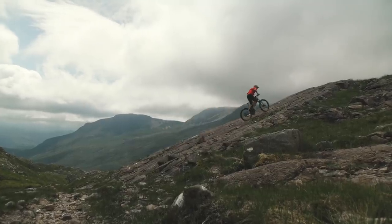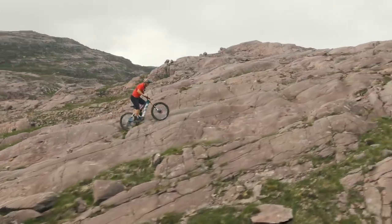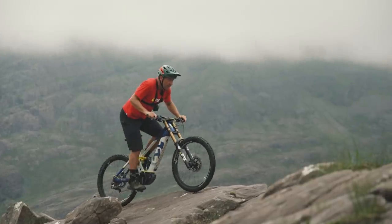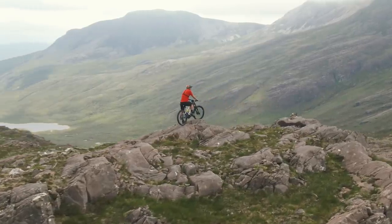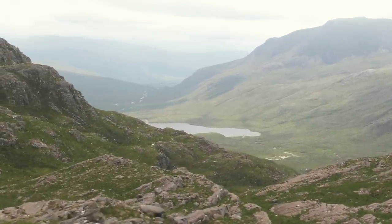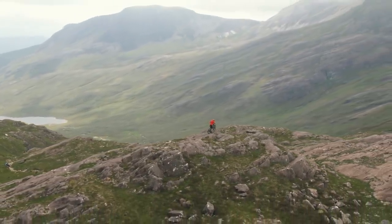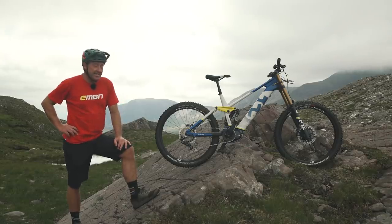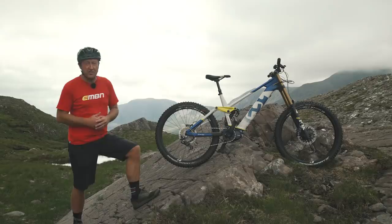After an hour of battling uphill on a bike whose normal focus is a five-minute downhill brawl, I topped out very much in the red. After a ploughman's and a lie down, it was time to reflect. I'm not going to lie — that was hard. It was hard physically and technically. And when you consider that it took just over an hour, and you compare that to a power stage at an Enduro World Series event, which takes on average just over a minute, it really puts it into perspective.